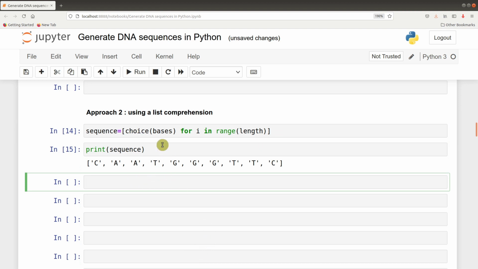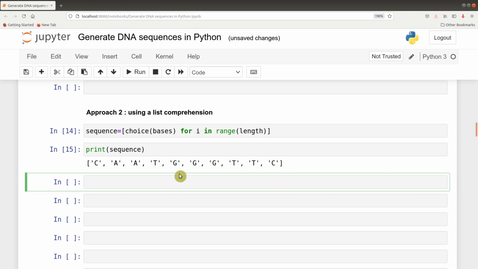So now we have the sequence here. Now list comprehensions are relatively faster than the classical for loop. So if you are dealing with a lot of sequences, or if you have multiple data sets, then it's advisable you use list comprehension to process them. But take a look at this sequence here.